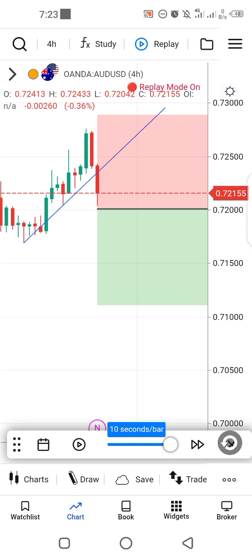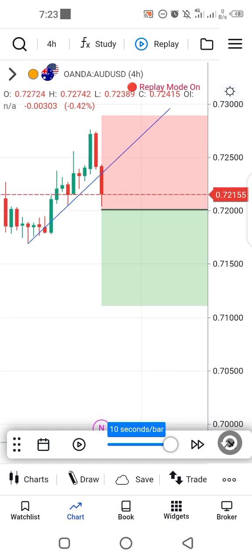1-to-1 risk to reward. So you risk $100, you are making $100. You risk $50, you are making $50. You risk $1, you are making $1. So it's very simple. Then the second trade, we will try and close it when we can see that it's as if the market can no longer push in our favor. Now there's a disadvantage with that, because you may lose some profit in the process.